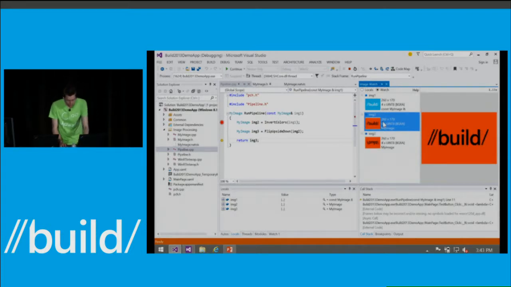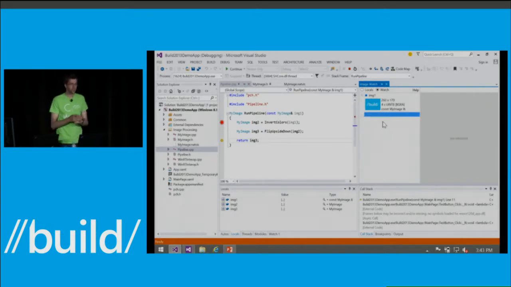Okay, another thing that we added to the watch window is that you can apply simple operations to the image directly to help you visualize your data. So you can do things like extract a single channel from this image 1 image, right? For example, if I wanted to extract the red channel from that image, I use the band operator. That's what we call the one that extracts a channel or a band.